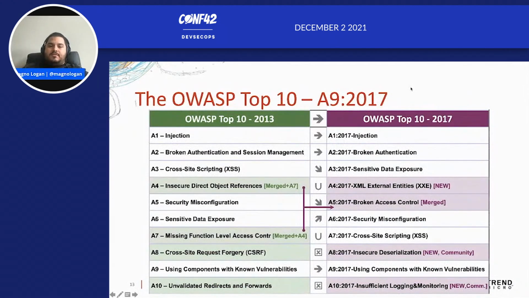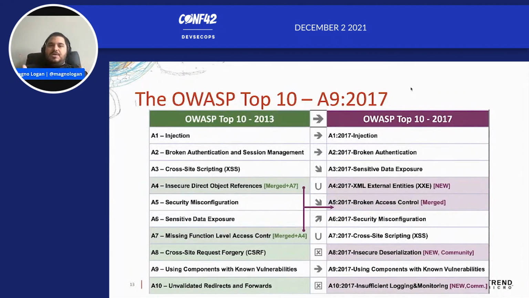And what's more important than to worry about web application vulnerabilities than looking at the OWASP Top 10, right? We're probably going to have a new version of the Top 10 this year, but still, the latest version of the Top 10 and the previous one both talked about using components with known vulnerabilities, right?